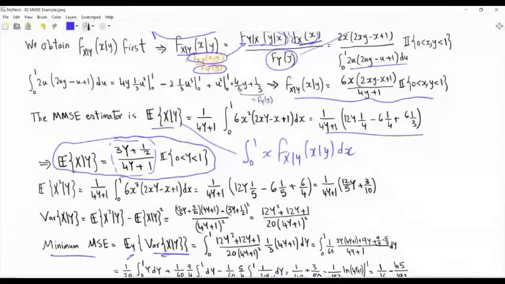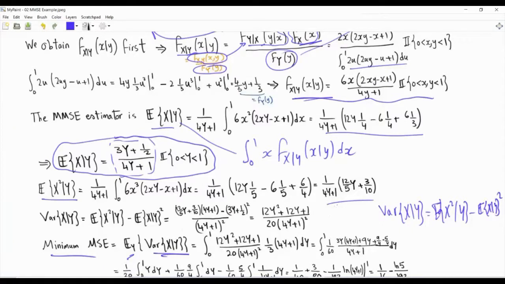Again, it becomes an exercise in the old stuff. So to get variance of x given y, what is variance? It's the expectation of the random variable squared minus the expected value of the random variable, then squared. If you condition on y, you do everything conditioned on y, which means you use the distribution of x given y. So the expectation of x squared given y: you integrate x squared multiplied by f of x given y, which was obtained earlier in the problem, and you get the second moment given y. The variance is the second moment given y minus the first moment given y squared, and you get something that depends on y.